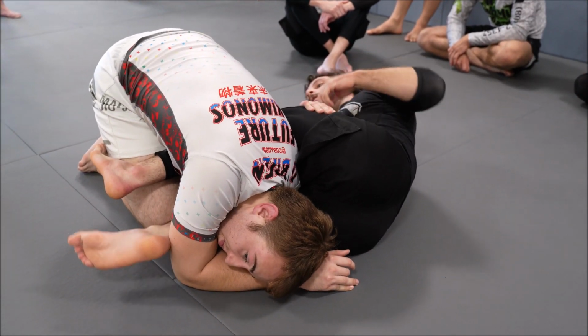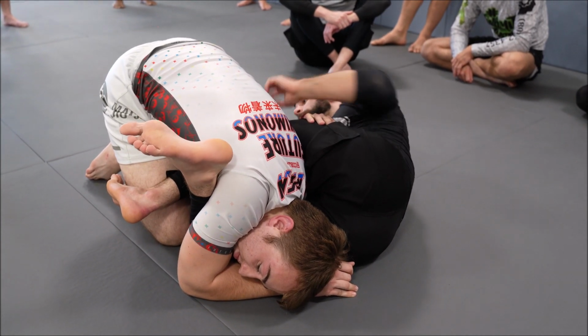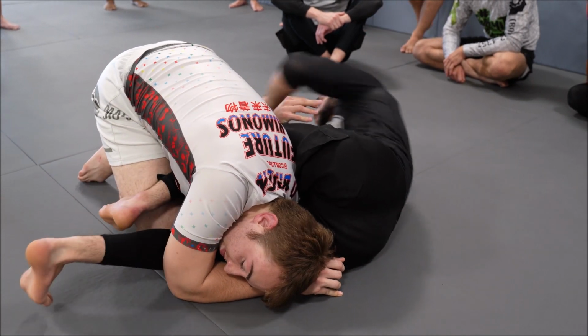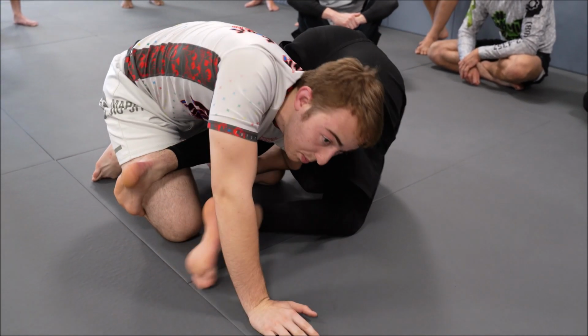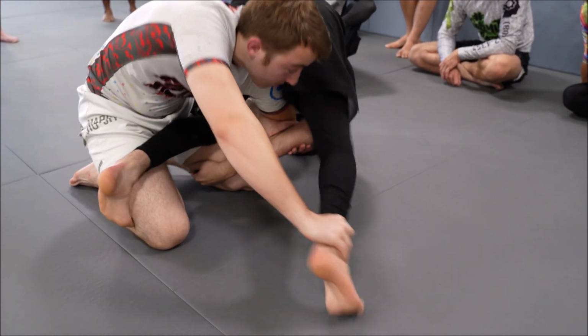to the far hip. All right, now I initially curl so he can't grasp my foot, okay? But ultimately for this specific move, what I want to do is post my foot on the mat so I can start to come up. Now I grasp a Kimura. At the same time, he's going to grab my ankle.